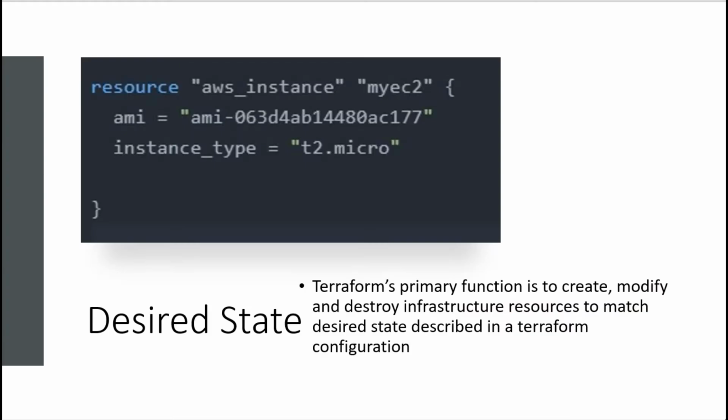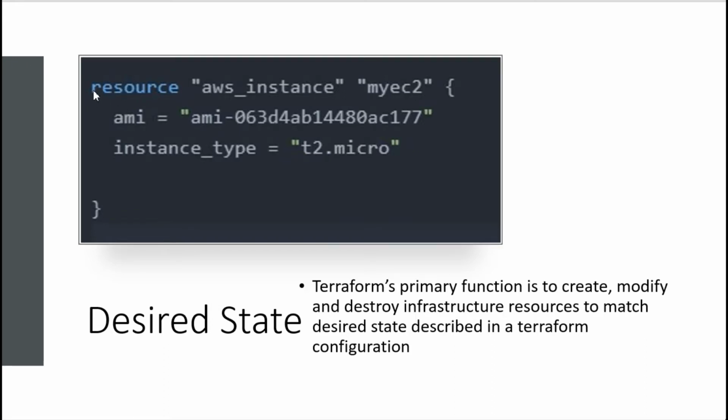Whenever you are attending any interviews, you will get these desired state and current state questions from the interviewer. So concentrate on what is desired state and current state. Whenever we are creating anything with Terraform, the main function of Terraform is to create, modify and destroy the infrastructure resources so that they match the desired state which we have defined in the Terraform configuration.